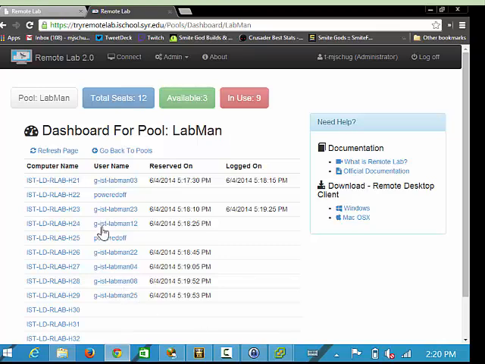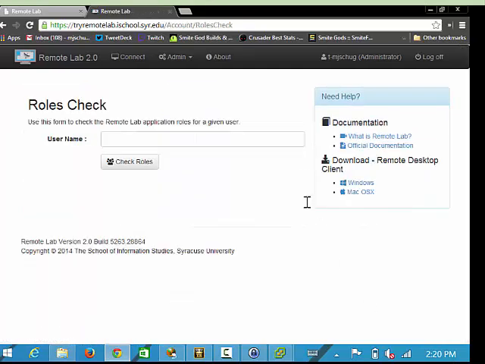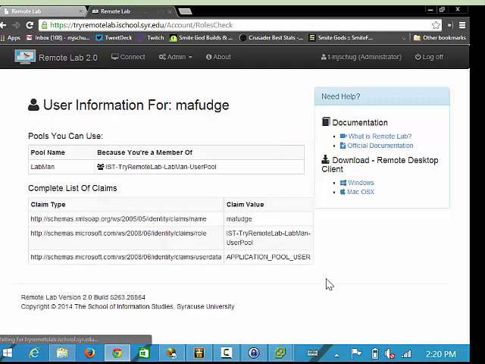So as an annoyed customer, I wrote this into my own application because I said, this is something that we need. If you go up to admin, it has a roles check, and you can put in the name of a user. Matt can put in my name, but I guess he's putting in somebody else's. But that's okay. I thought we agreed you were going to put my name in. Sorry, kidding around. When he hits check roles, it'll show the administrator what rights I have in the application based on the group membership that I have. It does a little bit of scouring of Active Directory to figure that out.